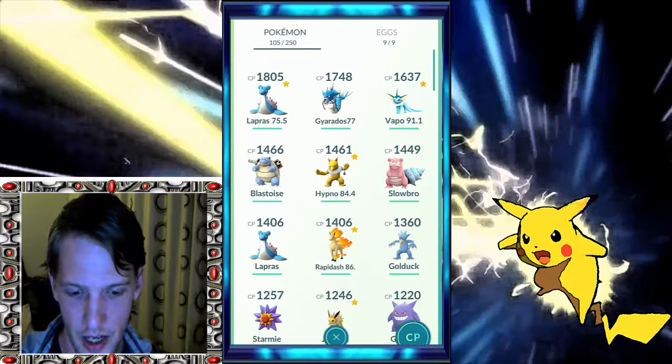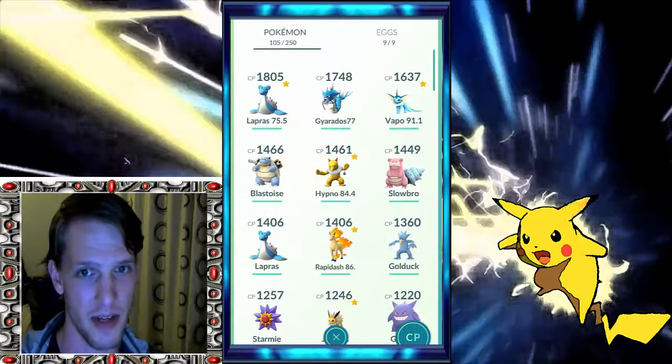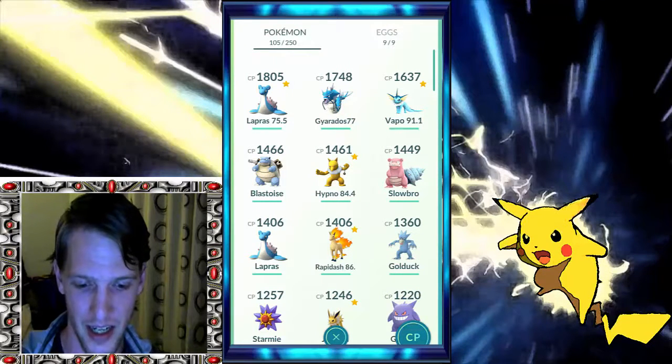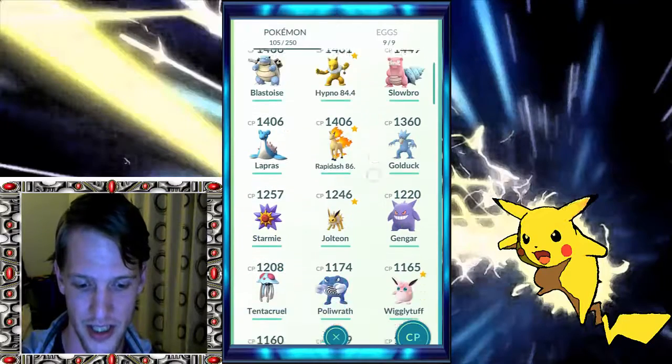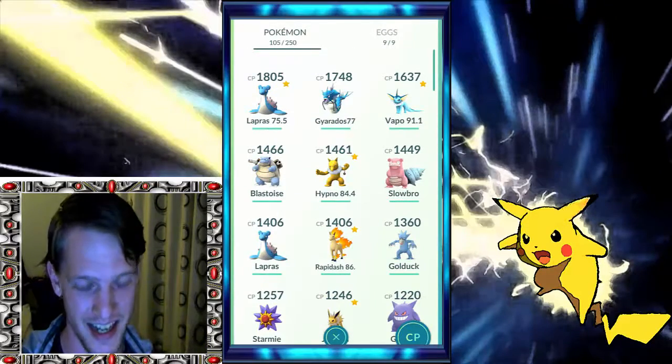There is an evolution video at the end of this, by the way, so you don't miss any of the newcomers that you can see, like the Blastoise there and the Rapidash there. They're all part of the evolutions at the end.